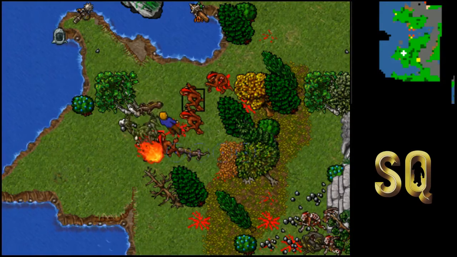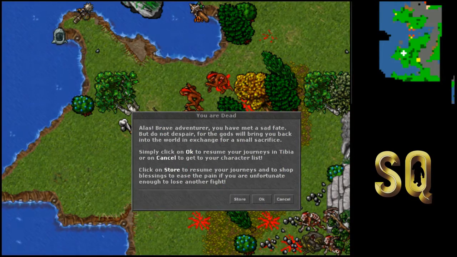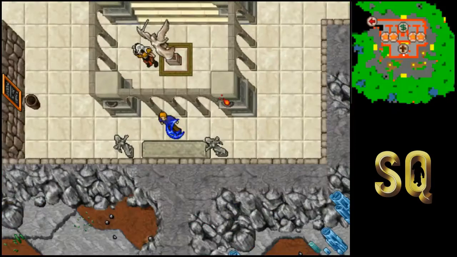We will now cover one of the most important aspects of the game, the death system. When you die, you will be teleported to your home temple. There are many temples to choose from once you go into the mainland.